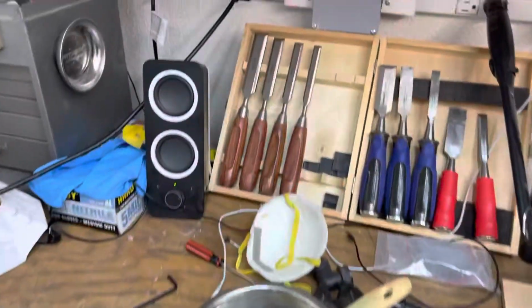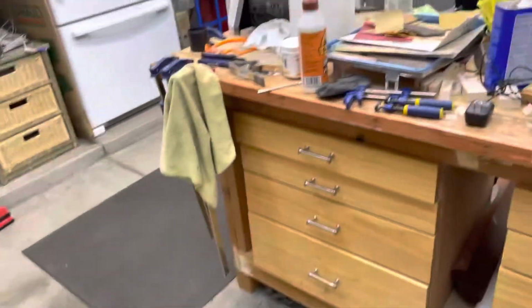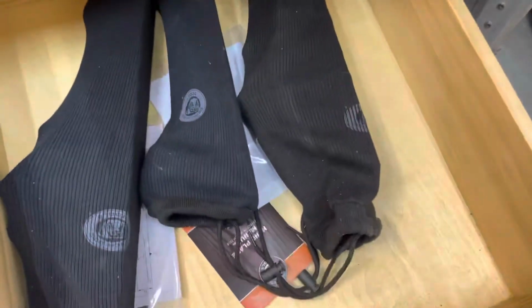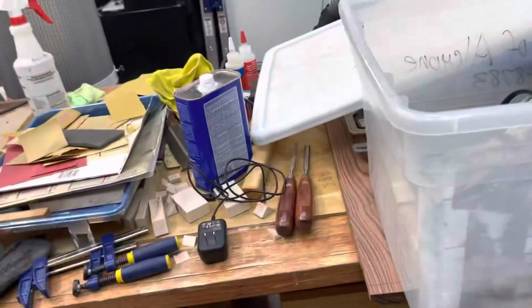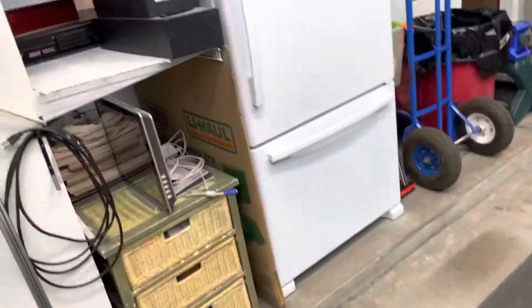I got, of course, the usual chisels. I got some nice planes. Oh, I don't want to take them out, but I got some planes and stuff that, frankly, I don't know how to use, but I mostly do power tools. That's kind of my thing. And so that is the essence of what I have.